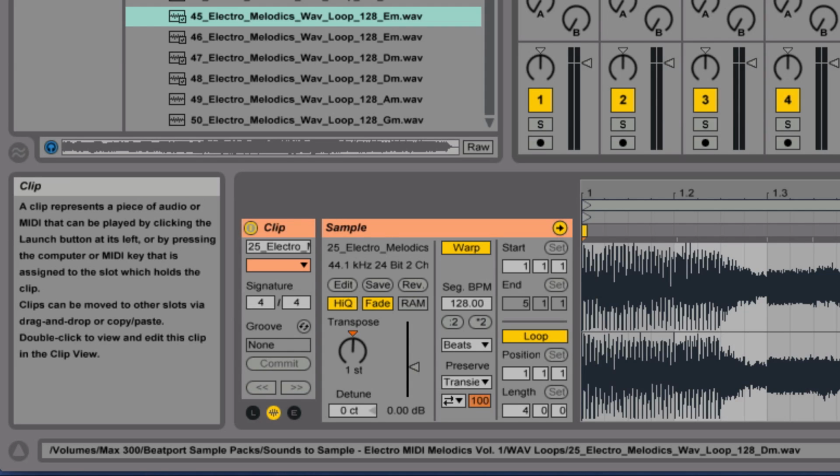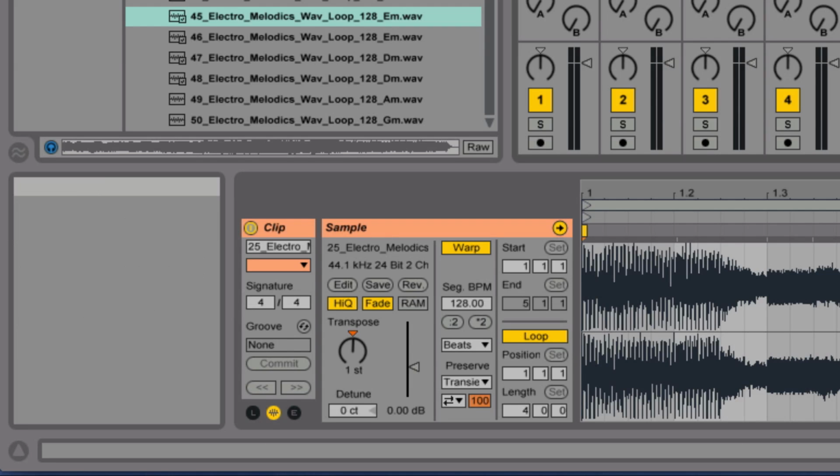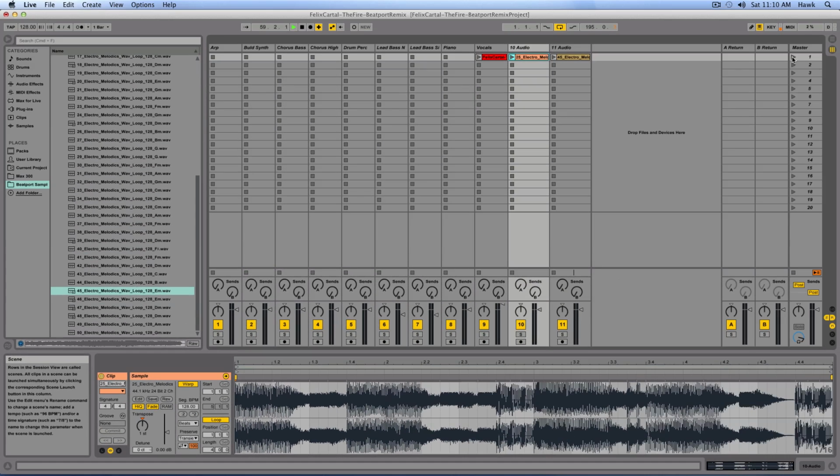Double check this one. We raised that one by a half step. So they should both be in key. Everything should be in key.